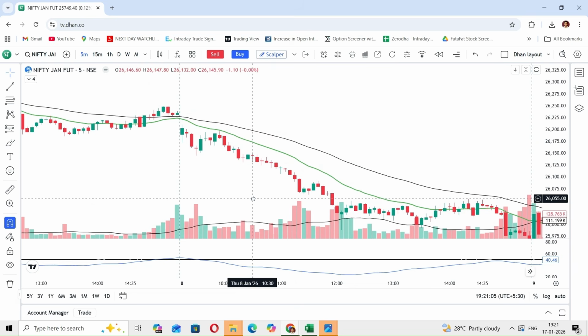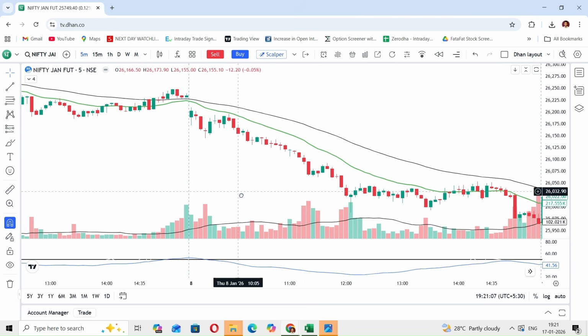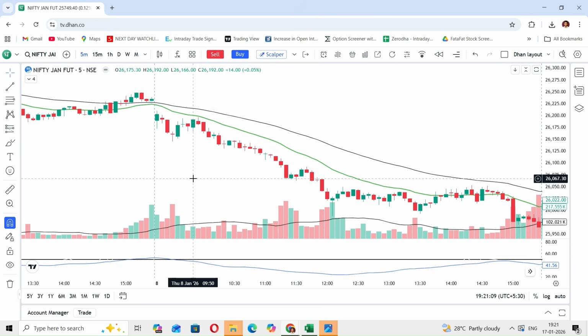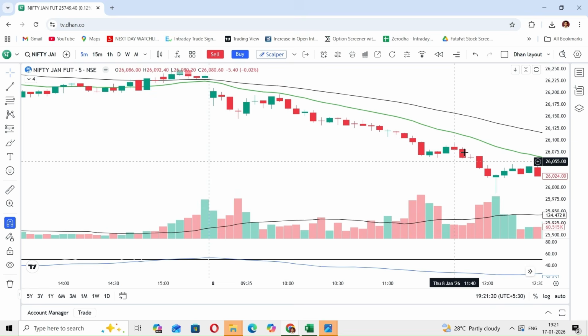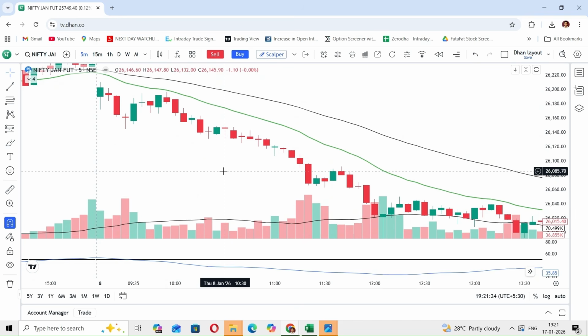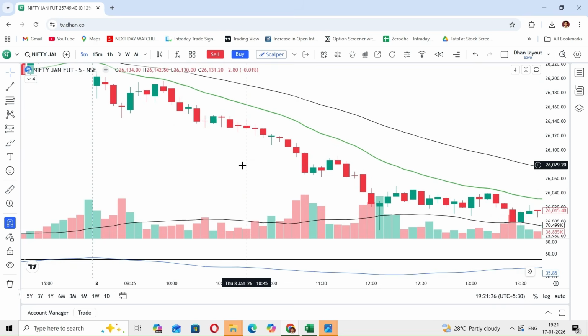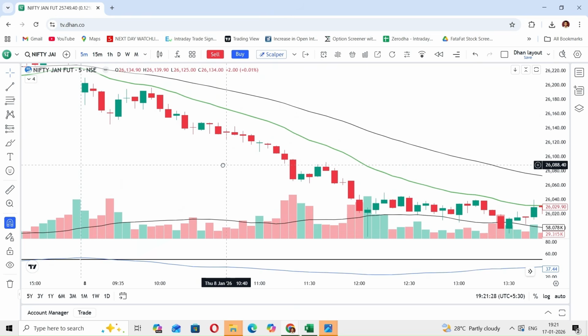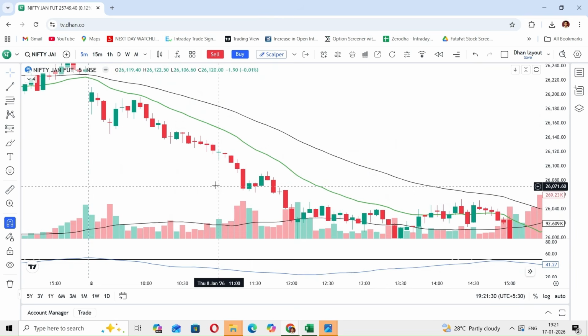Let's move to Thursday. Here also, perfect setup, but I will not take the trade. Why? Because the high volume is in a green candle and I want to take a sell trade, so I will not take a trade here. Fine. Now I will again look for the next opportunity. Here I got a new opportunity.